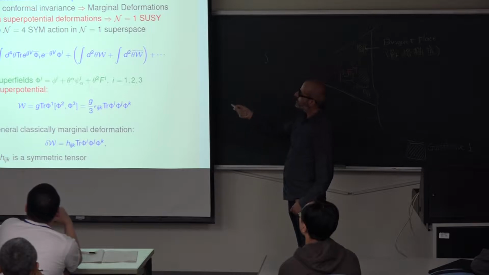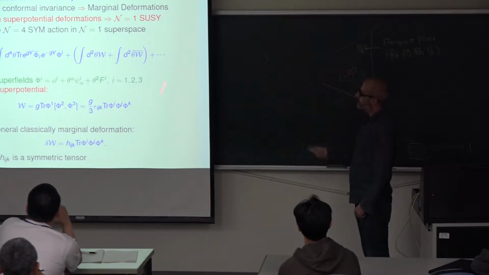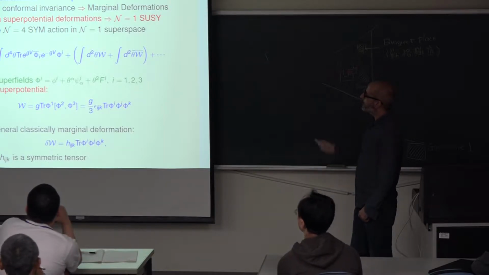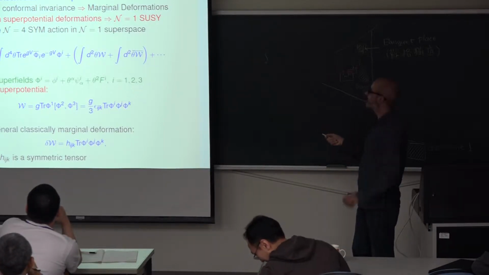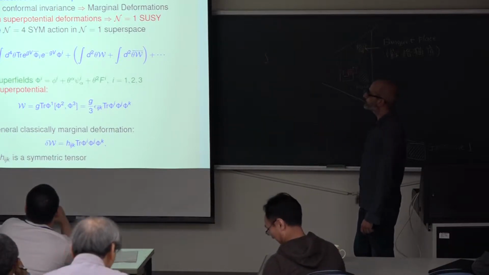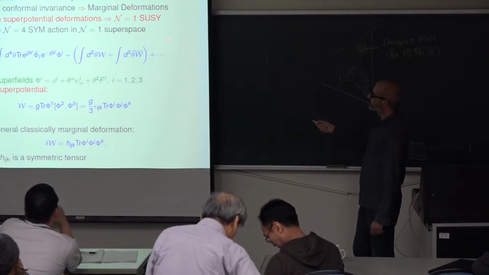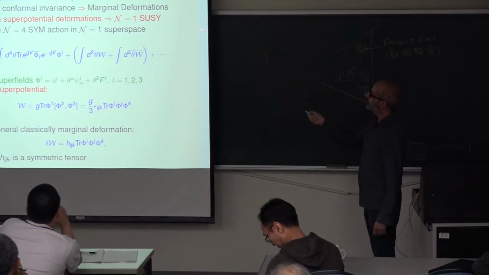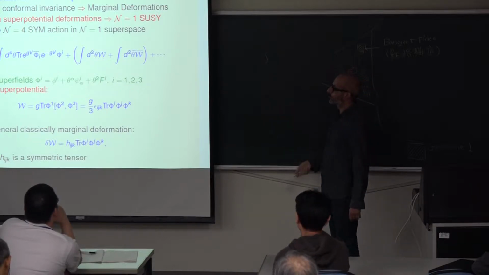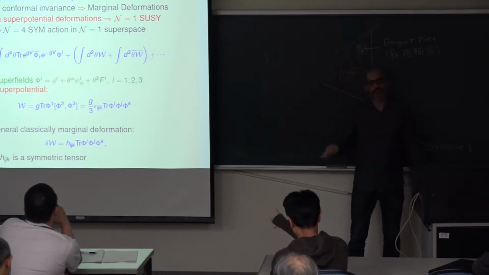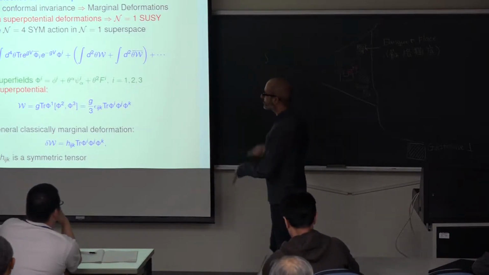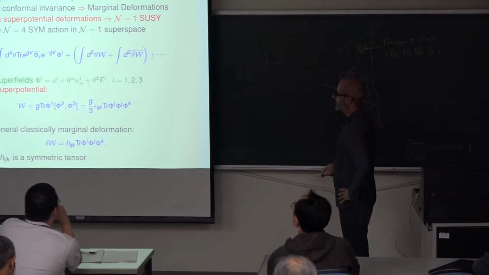So I'll be looking at marginal deformations of N=4. These are theories which are as close as possible to the N=4 theory, but unlike the previous talk on lambda deformations, my focus is going to be to preserve some supersymmetry. So I'll be preserving some conformal invariance, so I'll be looking at marginal deformations, and also I'll be preserving some supersymmetry, so in particular N=1. What I will not care too much about preserving is integrability. Although in the end, of course, I'll have to settle for it at this stage.